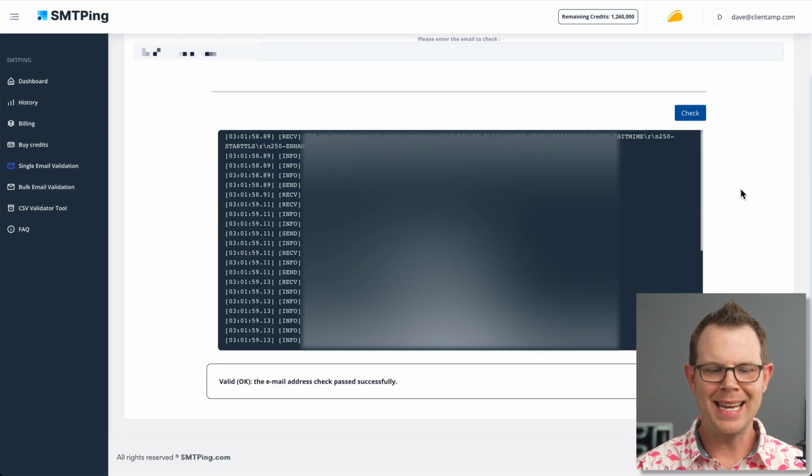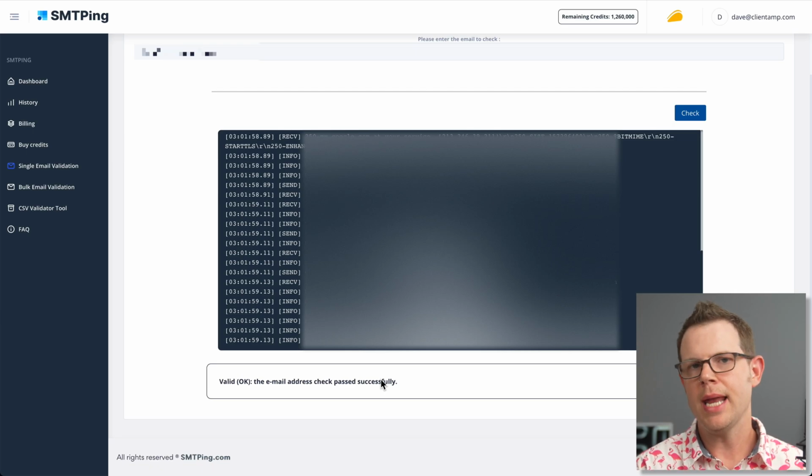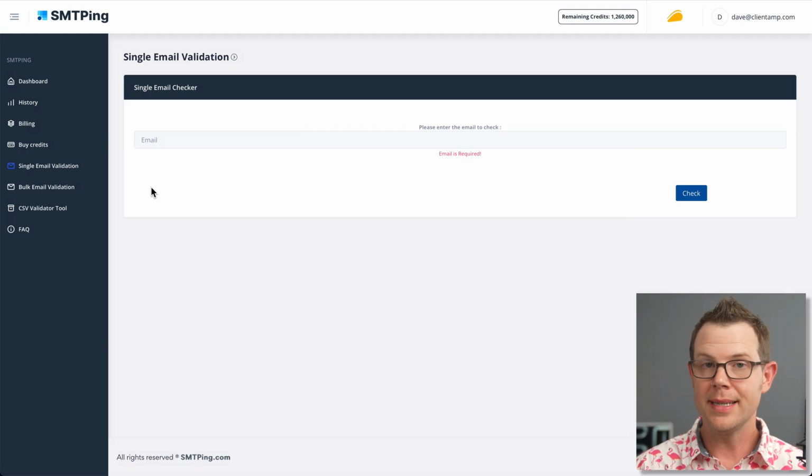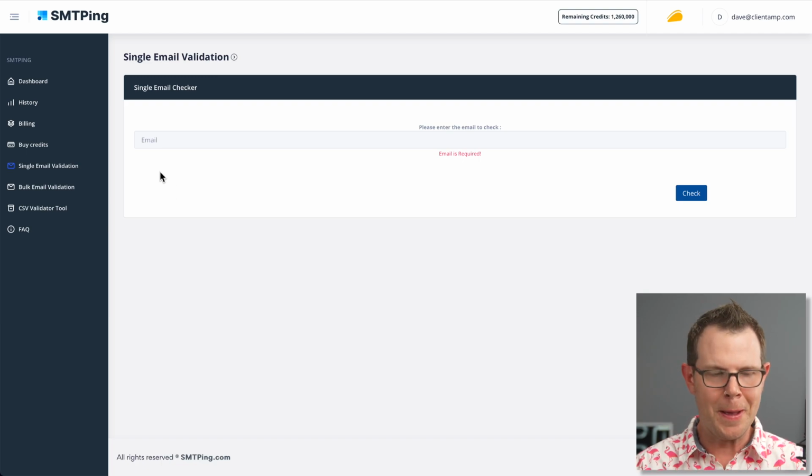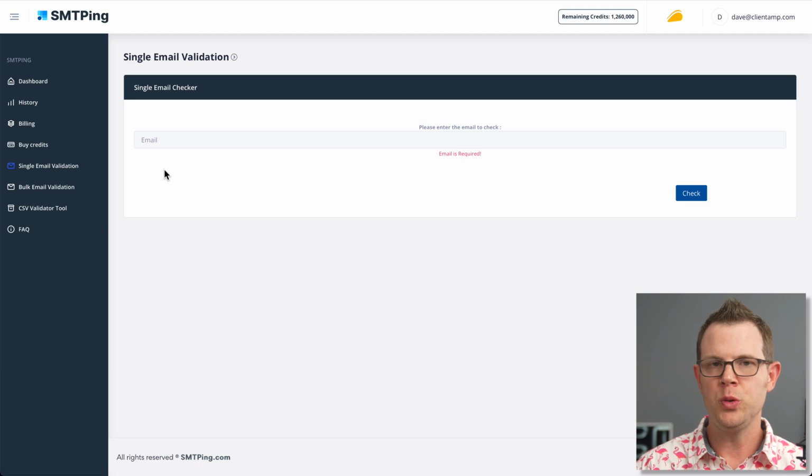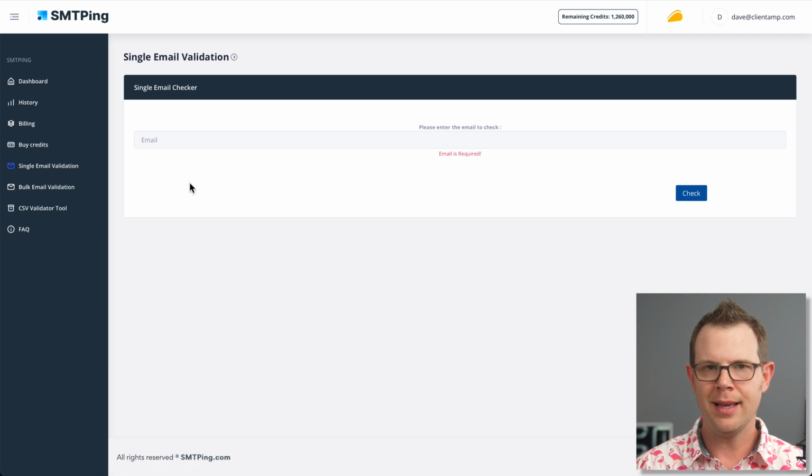If you run a test and everything goes through smoothly, it will look like this. It'll say valid, the email address check passed successfully. Then at that point, you know you can add them to your marketing messages or just send them a blast right then and there. So the single email validation is really useful when you're at in-person events or you just want to check. Maybe I take email addresses when people sign up for our Facebook group, so I could run them through the email validation tool here and ensure that they're authentic. A lot of people lie, especially on Facebook, so that would be a great way to check things out.